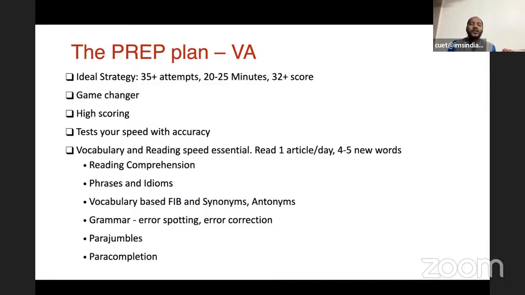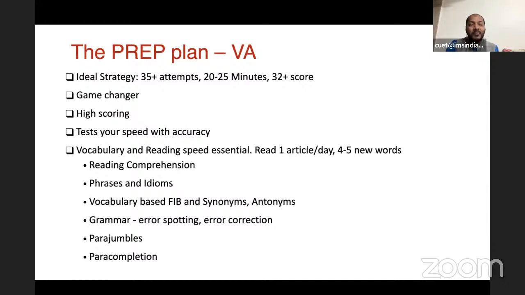Here all questions are generally on the easier side. All right, so as I have mentioned here, vocabulary and reading speed cannot be developed in a month. So you have 6 months now. Even if you have board exams in between, please try to take out 15 to 20 minutes for verbal ability only every day. Start working on vocabulary and reading speed. Read one article, identify 4 or 5 new words, and start working on reading speed and vocabulary right away. All right, so that should be your preparation plan for verbal ability.